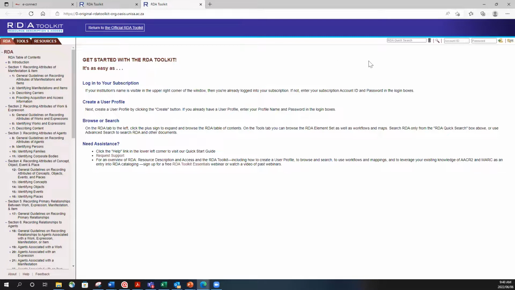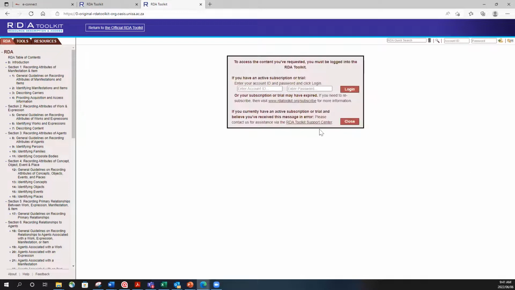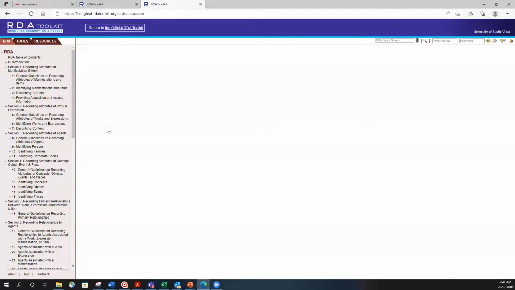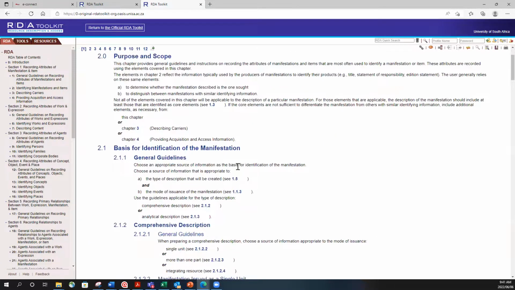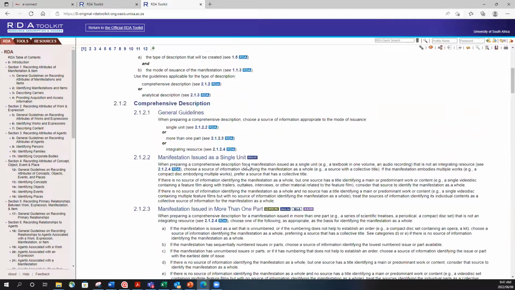And I go in here, wanting maybe to access the ISBN, it will not respond. It will say provide the login details. So it means that I cannot access the rules until I provide the login details. So in our case, we can log in. Once it shows University of South Africa, now we can access whatever I want to access. As you can see now, I can read the rules and I can do whatever I want to do.